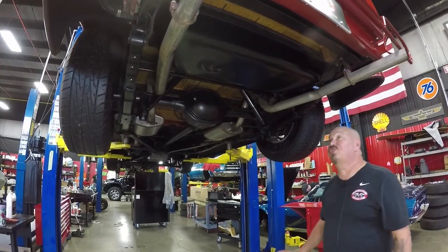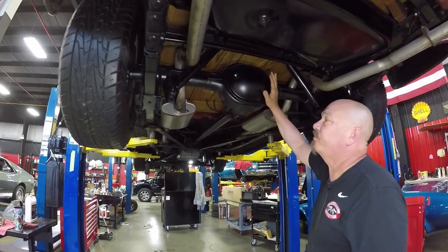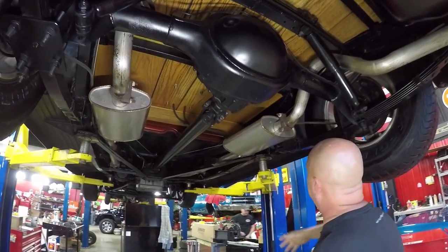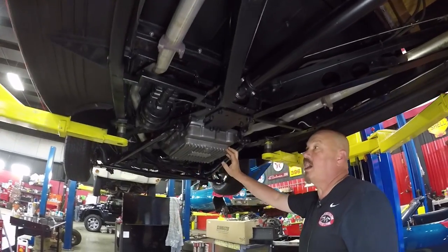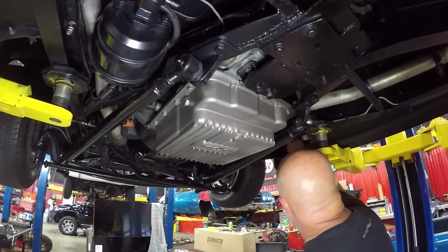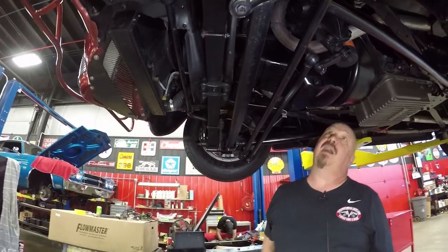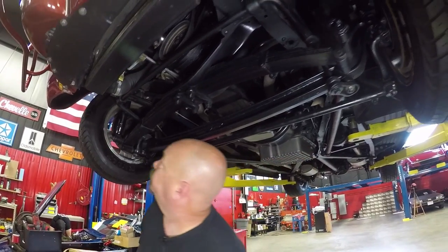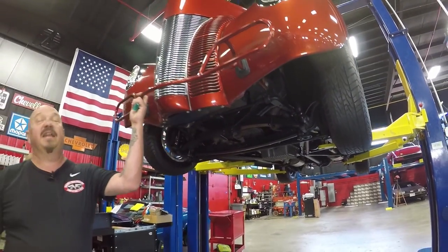We've got this 41 Ford pickup truck up on the lift and she is nice and clean under here. You can see the gas tank is mounted back here. Looks like we've got a Ford 8-inch rear end with around 3.55 gears and it is an open rear end. Exhaust system is in great shape. Frame looks great, rear fenders are steel, running boards are steel. 700R4 trans — it's a 4-speed automatic. They've got some custom cross members made in here to get everything nice and stiffened up. Front fenders are also steel. They've added disc brakes to the solid front axle, with a single leaf spring holding up that axle. Looks like it's got the stock-appearing gearbox on it also. Sway bar up front. Grille looks nice and clean. Real cool little bumper. Man, this is a sharp truck underneath.